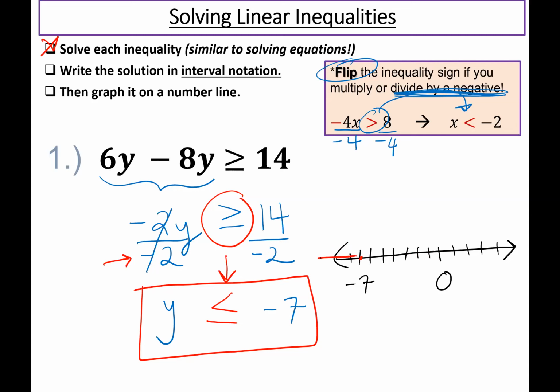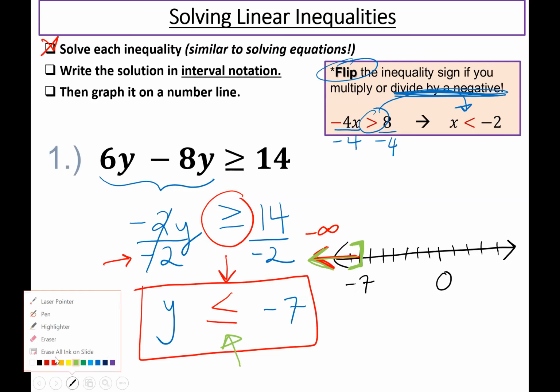So I'm drawing my arrow towards the left, which means it's going towards -infinity. And because of the equal sign underneath my inequality, it's not just less than -7, it's less than or equal to -7. That's when I will also choose to write a square bracket as part of my arrow. So I have a square bracket facing to the left, then my arrow is pointing to the left towards -infinity. So that's what my number line would look like.